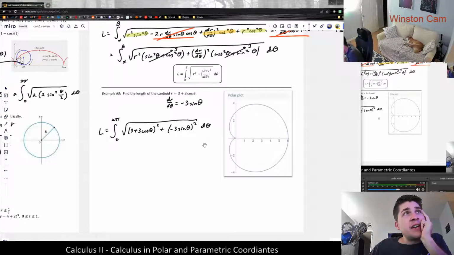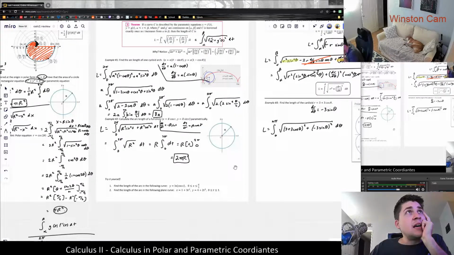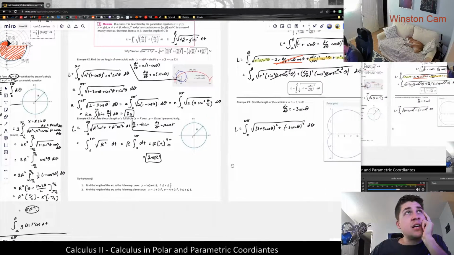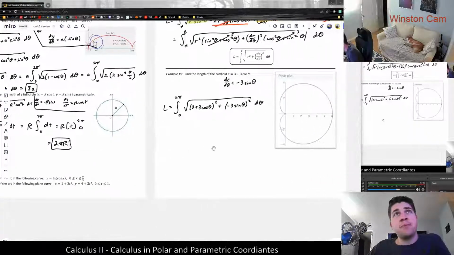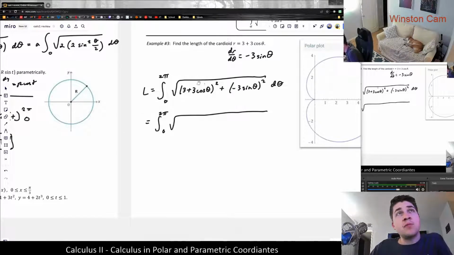And now simplifying all of this, actually, I believe this is just the same integral that we just solved, but let's go ahead and just double check. So if we multiply all of this out, well, again, to square this, we need to FOIL it. So I'd have 9 plus twice the inner product. So the inner product here is 9 cosine, so it would be plus 18 cosine theta, and then plus the second term squared, which would be plus 9 cosine squared theta.